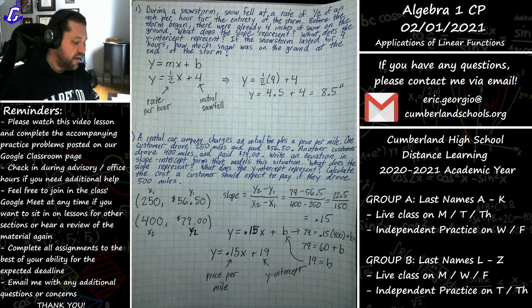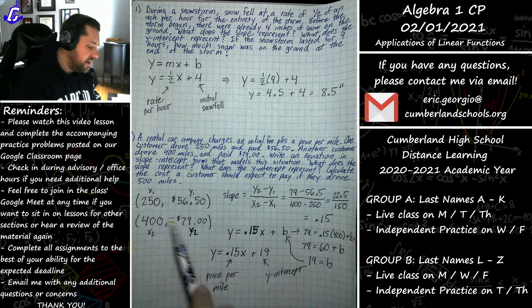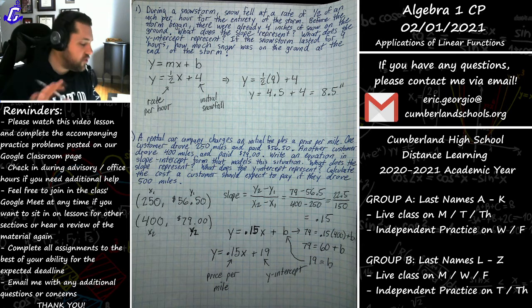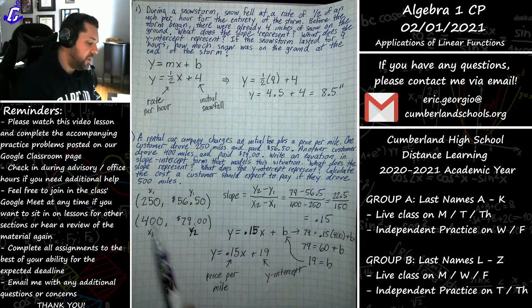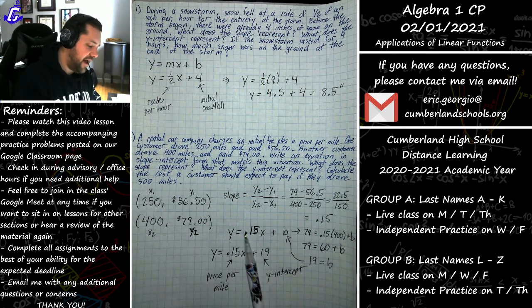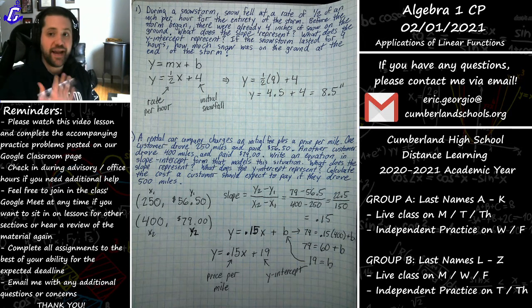Again, this should be very familiar in the sense that we've done problems like this before, not necessarily tied to applications, but just if you have 2 points, can you find the equation of a line? You find the slope first, put that in there, and then plug in one of the points for x and y to find the b, the y-intercept. Now it's just taking it one step further, tying it to an application.